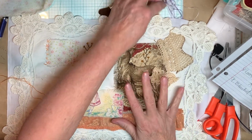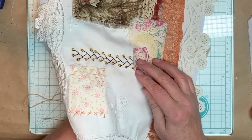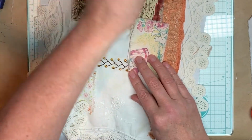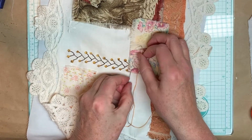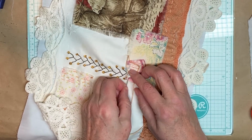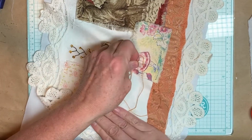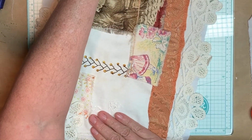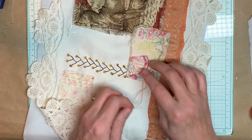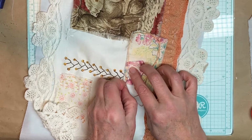So I'm going to do the chain stitch. Actually, I'll come up from the back. So you just make a loop, put the needle back close to where it came out, come back up to just a small stitch, and you're going to jump over that thread. So it's like that. And then you make another loop, put your needle close to where it came out, go forward.